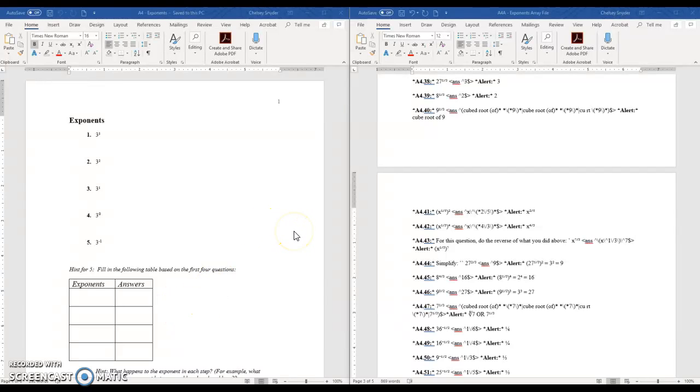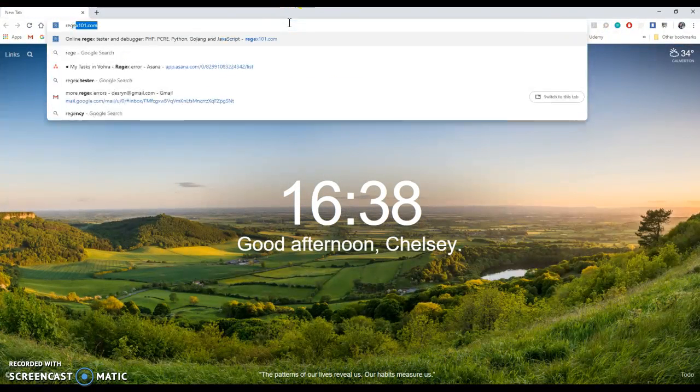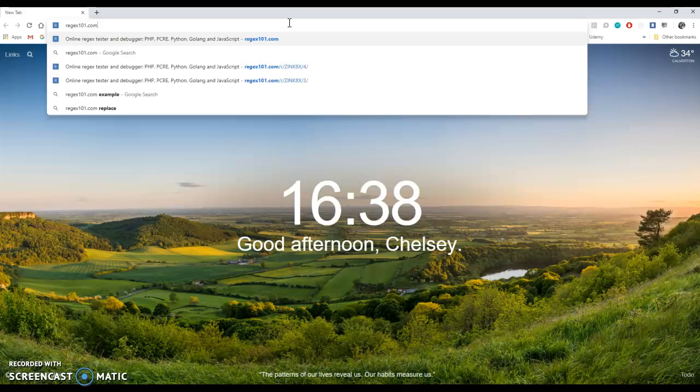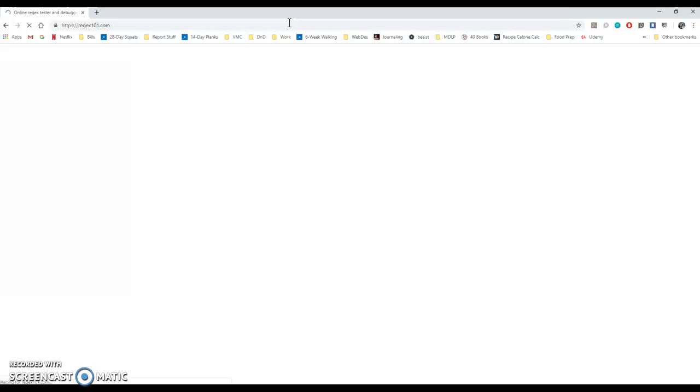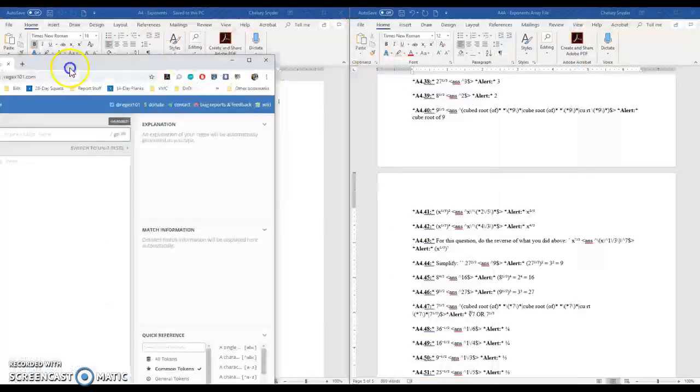Hey guys, this is going to be the Regex part 2. You should have gone through the entire video on all this stuff, what the asterisks are and all those sorts of things. So we are going to move into part 2, which is how to test what you have going on. So I'm going to bring up the internet and we're going to go to regex101.com. This is also pinned inside of Slack somewhere in the instructor chat, so you have access to it.